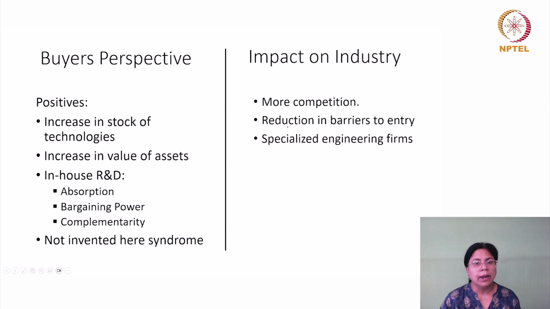Now let us understand the buyer's perspective. Clearly, the positive factors which will play an important role here are that they can increase the stock of technologies which are available to them. It will increase the value of their assets. However, that doesn't mean that the company can simply absorb the technology. They need to ensure what kind of absorption capacity they have, what kind of bargaining power they may have with respect to the seller, and whether there is a complementarity with the existing setup that they have.